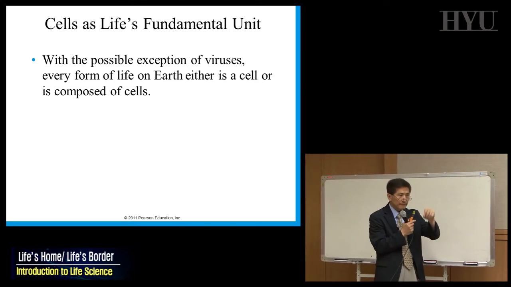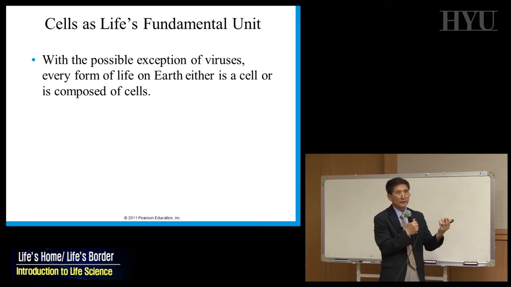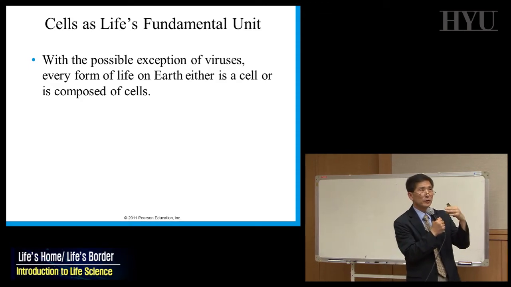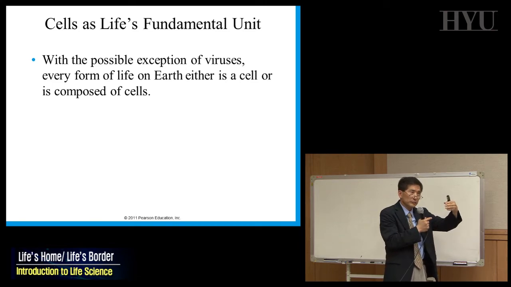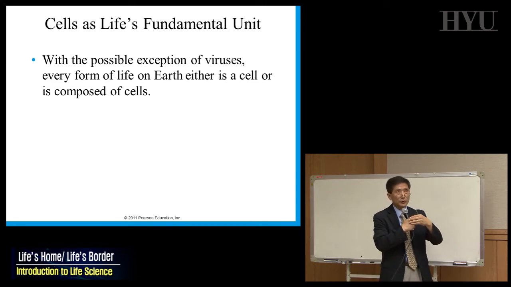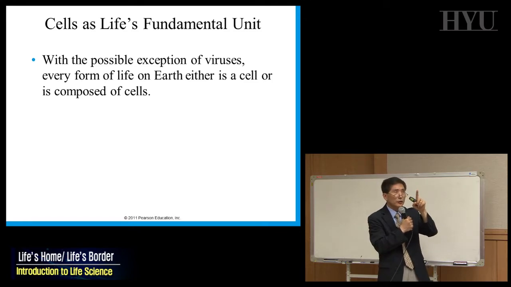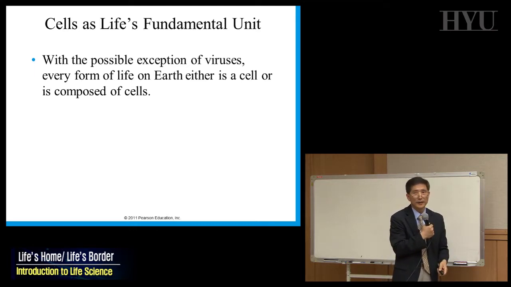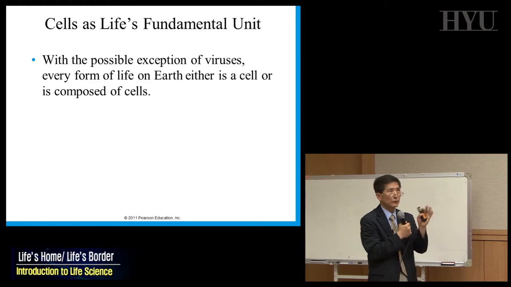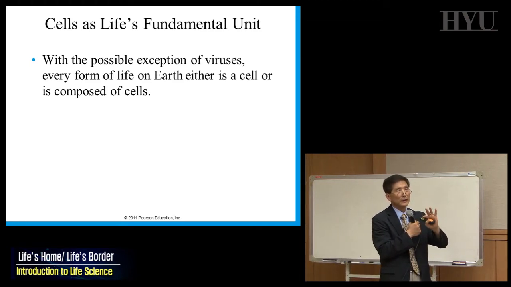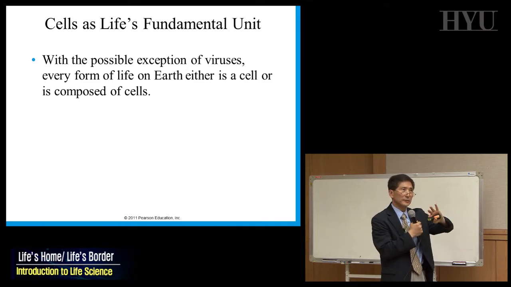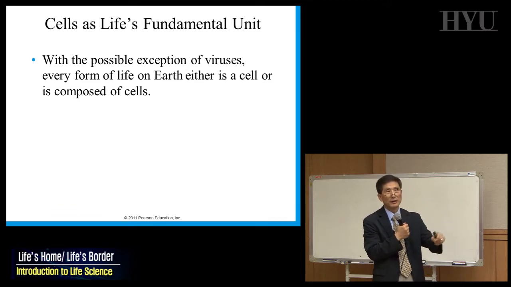We cannot look at them with naked eyes, so someone invented the microscope around the 17th century. At the end of the chapter, you can read about Leeuwenhoek. If you look closely inside, they start to see a unit in our body. That's what we call a cell. So what about viruses? They don't form a cell, so we don't define them as a life form, but they are alive in a way, right? They can infect, but we don't count them as a cell, and we don't count them as a living thing.